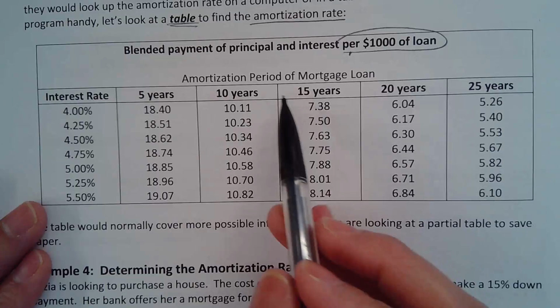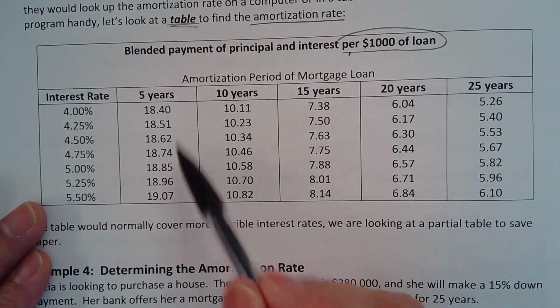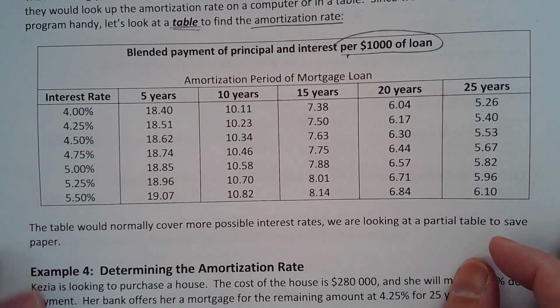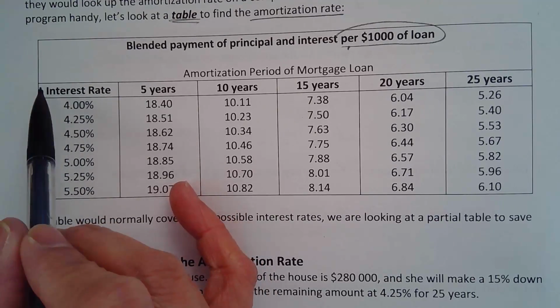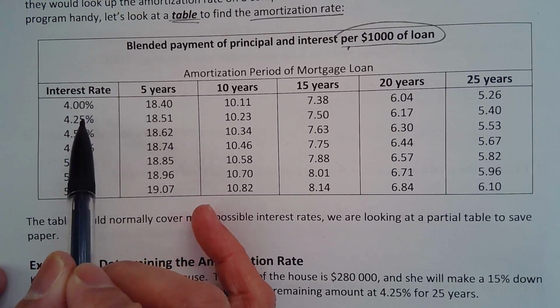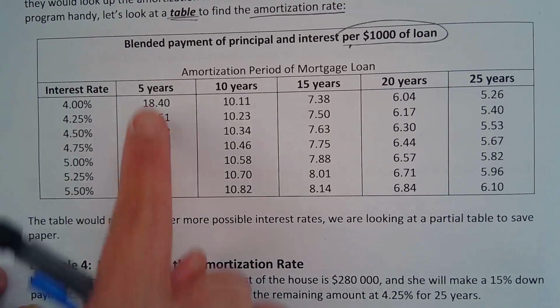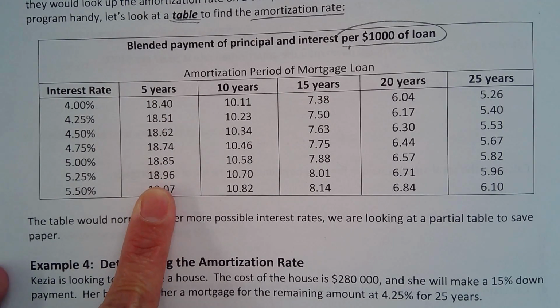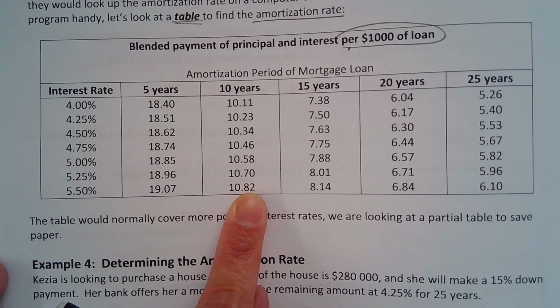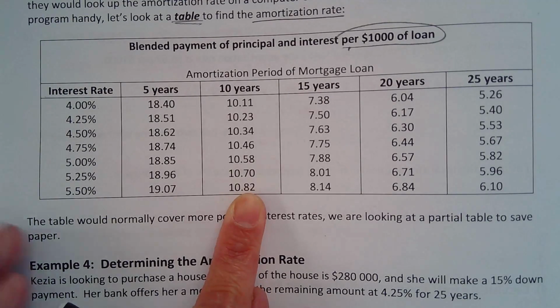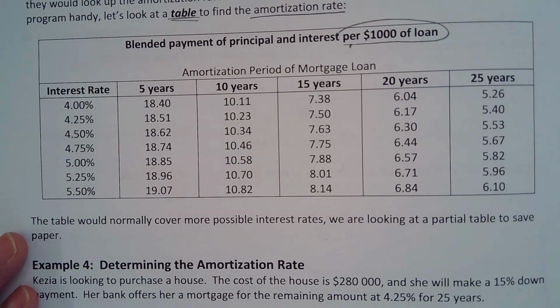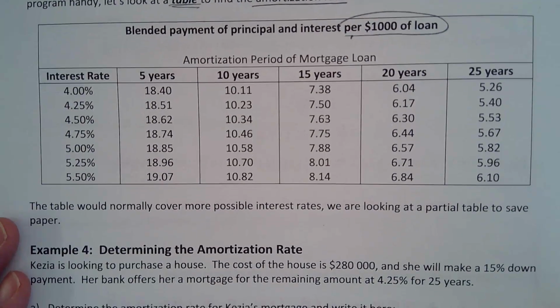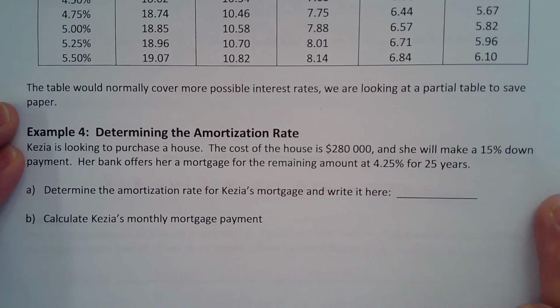So here it is. I find this is like a multiplication table. You find a column, and then you find a row, and that's where it is, okay? So in the first column, it says interest rate. So these are the interest rates, 4% interest, 4.25 interest, and so on. The second column is if our amortization period is 5 years, that means paying it off in 5 years. This third column is a 10 year amortization period. We're going to use the other columns if we're going to use 15 years, 20, and then 25 years. The longest you could go is 25 years now. Back in the days, you could go 30. No more of that.